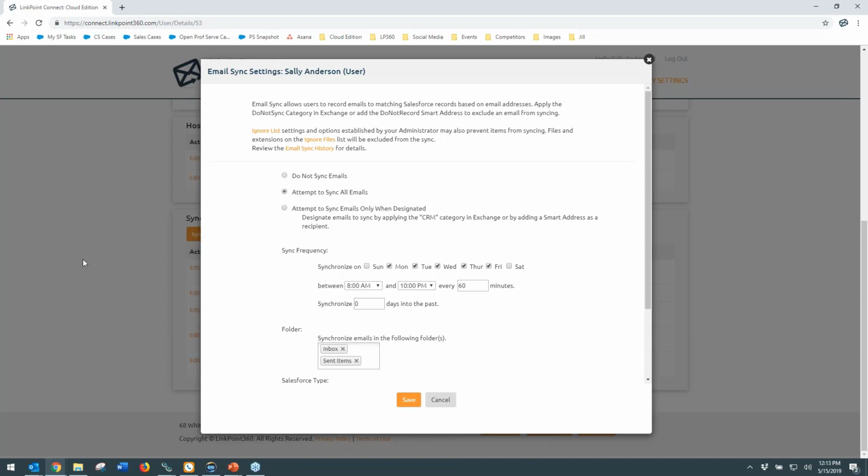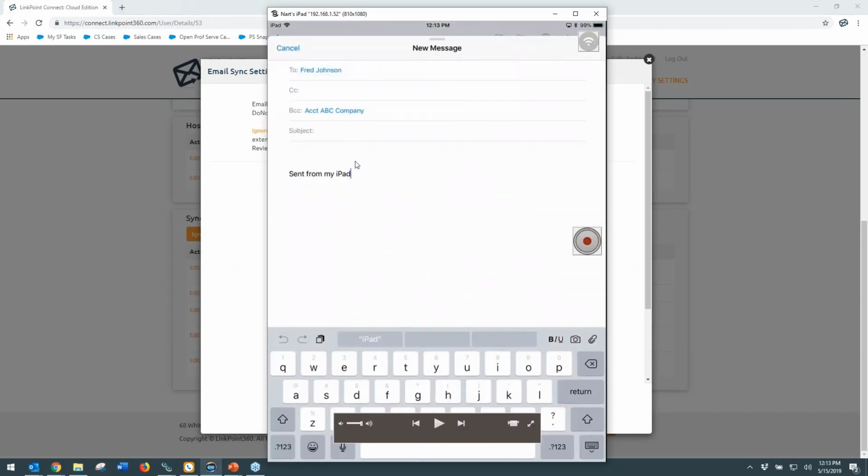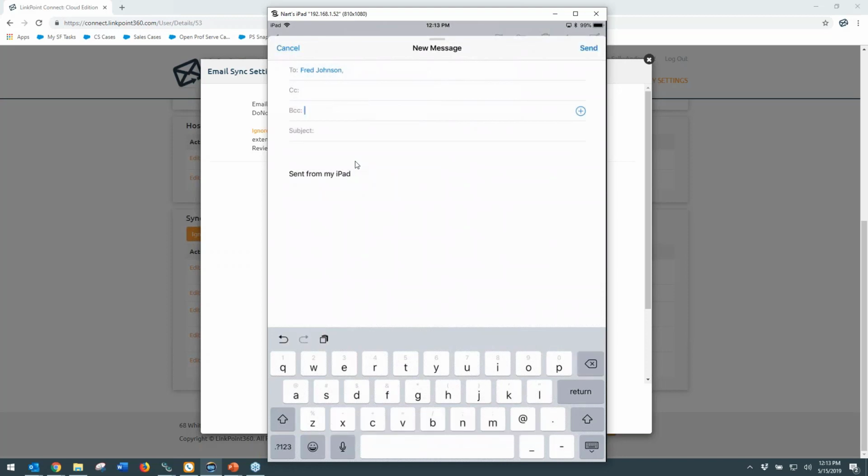But if you're looking to get, again, a more granular email recording experience from Mac, from mobile, it works on PC too, you can do that with something we call Smart Address and our Designate mode. Without too much detail, it's pretty simple. What you would do is configure this to run in a Designate mode, and then you would launch either your webmail, or you can launch an iPad, which I have an iPad here, and hopefully everyone can see that all right. And I would address my email as normal.